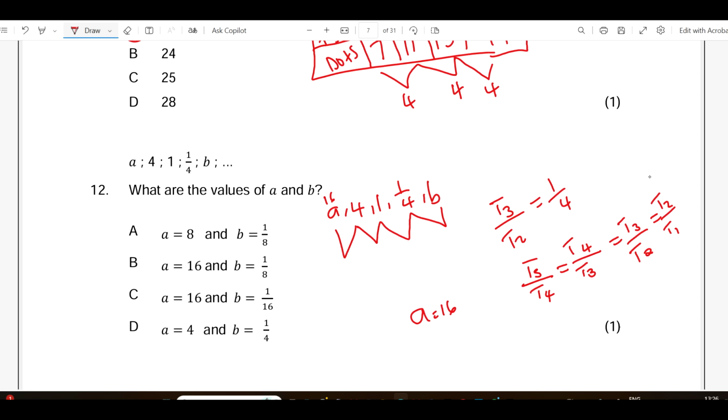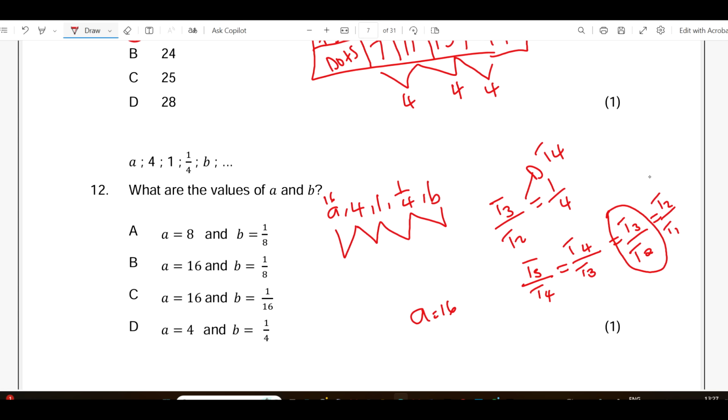We're trying to check how did they get 1 over 4. So in order for them to get this 1 over 4, it was T3 divided by T2, this one here. It was T3 divided by T2. And then this T3 divided by T2 got me T4. All right. So I'm gonna do the same.